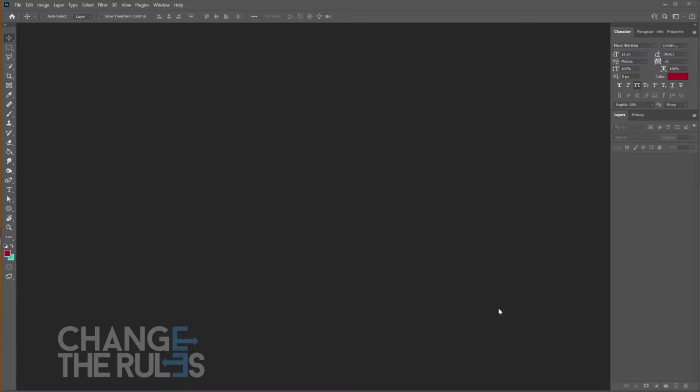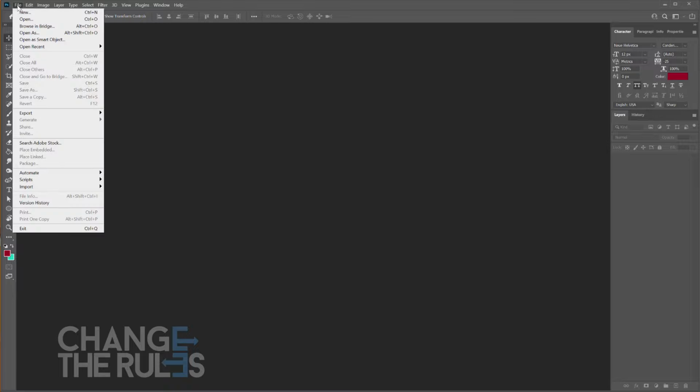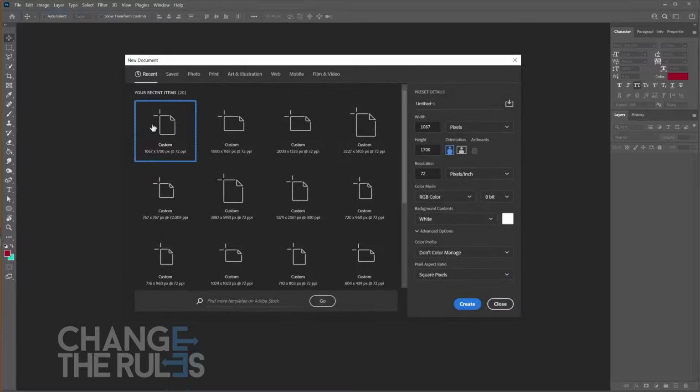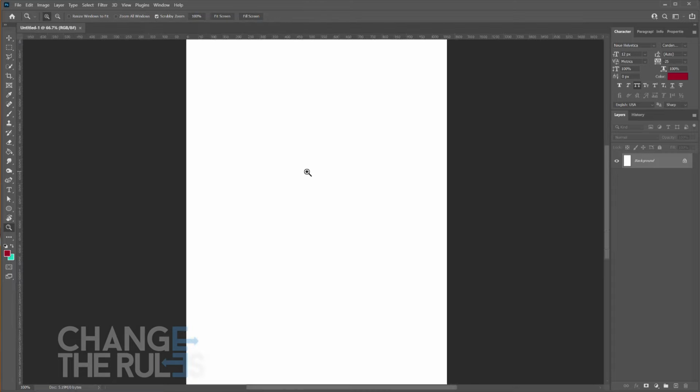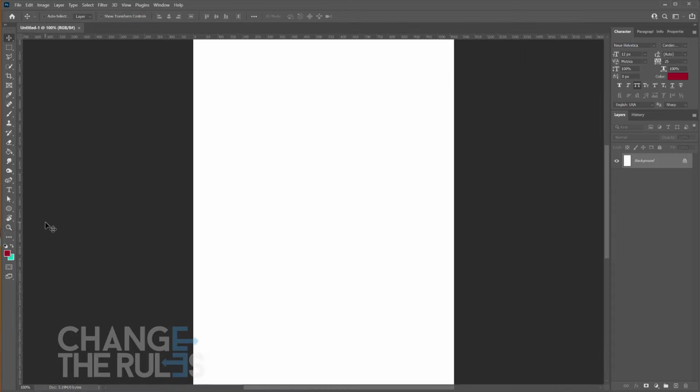Number 3. To create your own stroke. Create a new blank layer. Now let us use the Freeform Pen tool, and draw anything you like.